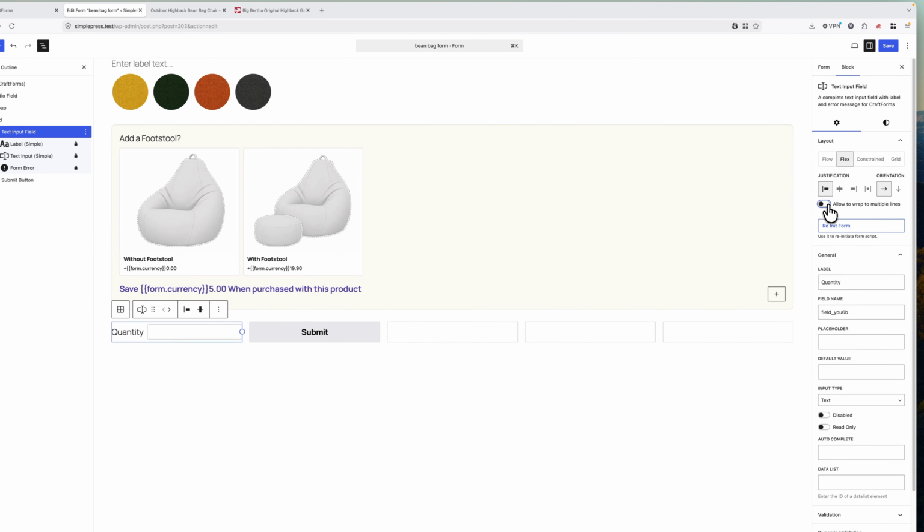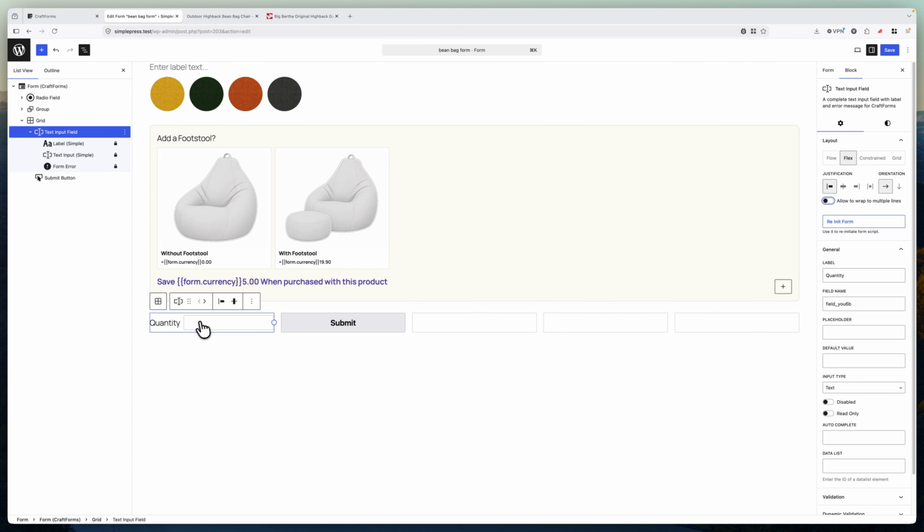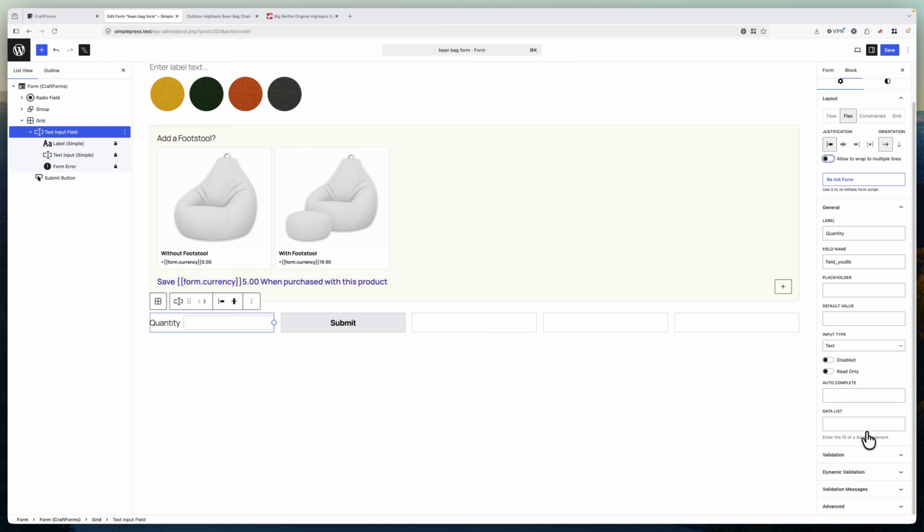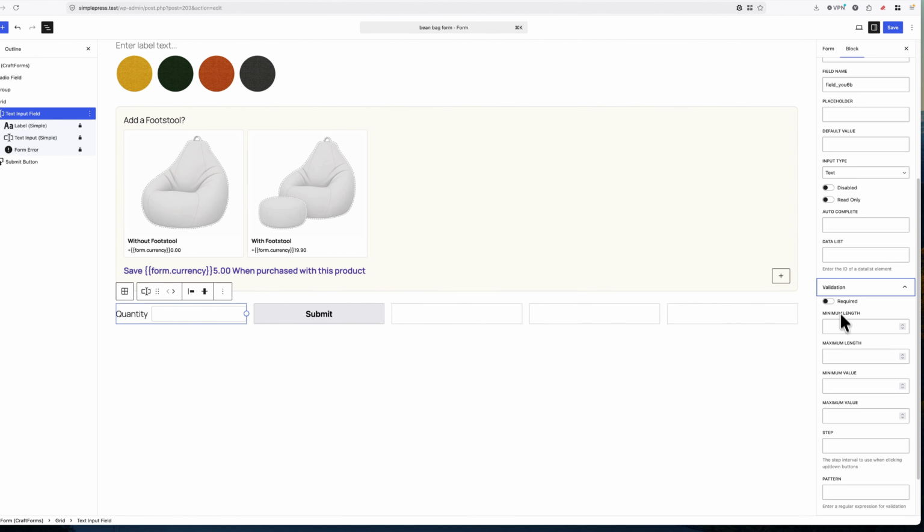Okay, like this. Allow to wrap should be disabled, and then it goes in one row. And quantity also should be where it is set in validation here, so it should be required, of course.